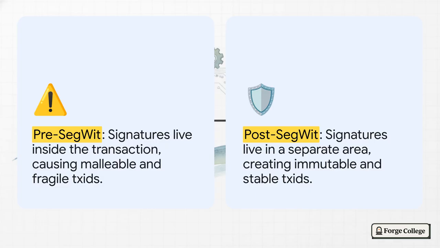If someone swapped your ID for a slightly thicker piece of plastic, the total weight and dimension of the whole package changed. Segregated witness literally segregates, or separates, the witness data, your ID card, and just puts it in a different pocket. It doesn't change who you are or how much money you have, it just keeps the accounting so much cleaner. By pulling the signature out of the data bundle used to calculate the hash, it suddenly doesn't matter if someone traces over your signature with a thicker pen. The txid remains immutable, rock solid, and perfectly stable. Identity and authorization were finally treated as two fundamentally different things.